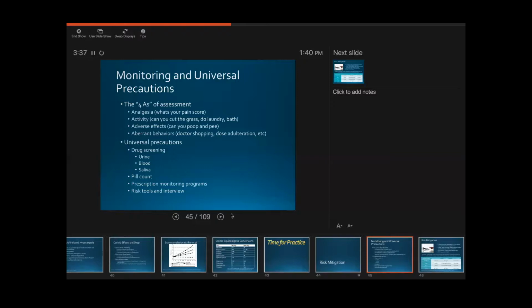Pill counts. We will do pill counts. Do you know why we do pill counts? Because they'll sell some of their drug and they'll save one dose to take right before they come in to see you. So we may give them a month's worth and have them come back in 3 weeks, and we ask them to bring all of their drug in the original container. Now, don't let the MAs and the nurses do the pill count. The provider needs to do the pill count.